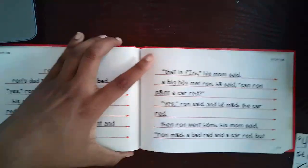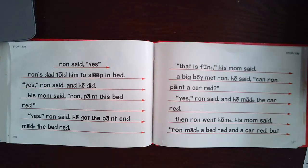Okay, scholars, it's time for us to do storybooks. We're going to open up to story 135. Everybody, touch the title of the story and get ready to read the words in the title the fast way. First word, get ready. Everyone, what is the story about? Get ready. Yes, Ron said yes. Everybody, get ready to read the story the fast way. Touch the first word.